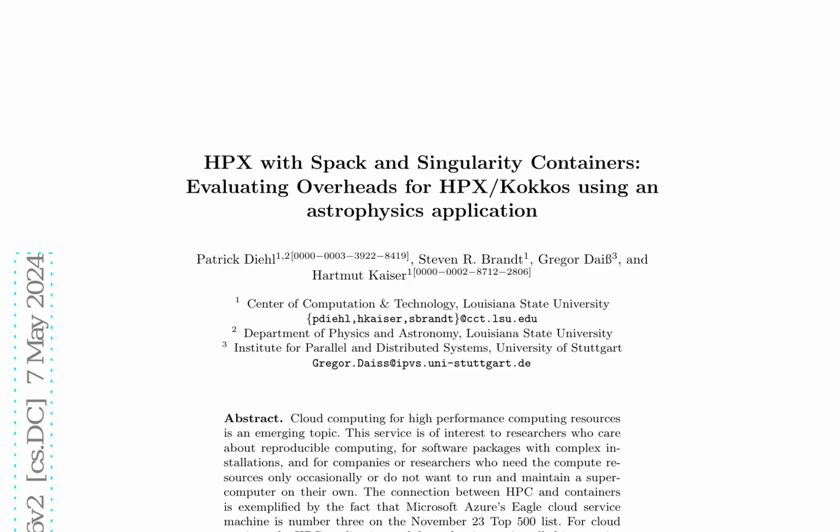The paper highlights the creation of a new OctoTiger Spack package, which is now available in their GitHub repository and integrated into their CI pipeline for testing on various machines. The paper also explores the use of Singularity containers, which do not require root access, making them suitable for HPC resources and the cloud. Spack provides experimental support for generating container files from its package recipes, which can be used with Docker and Singularity. This aspect will be tested in the work presented in the paper.